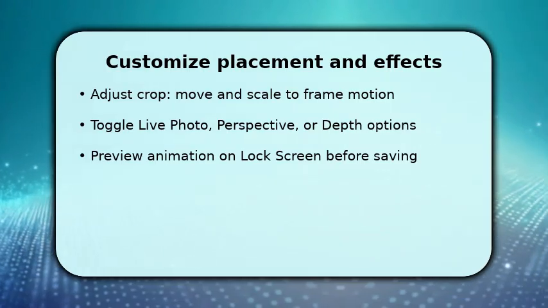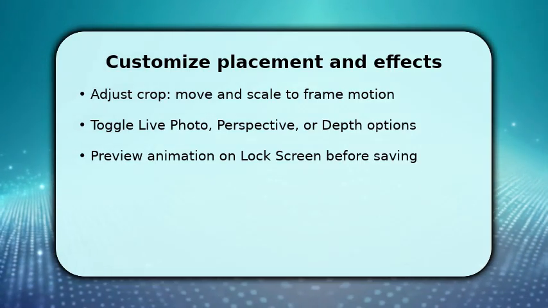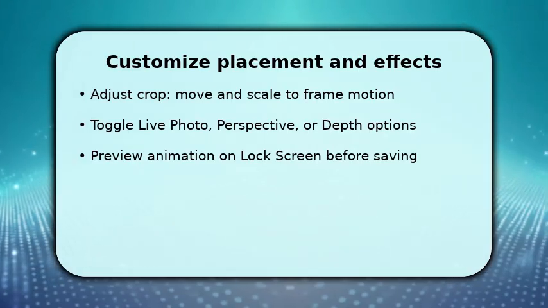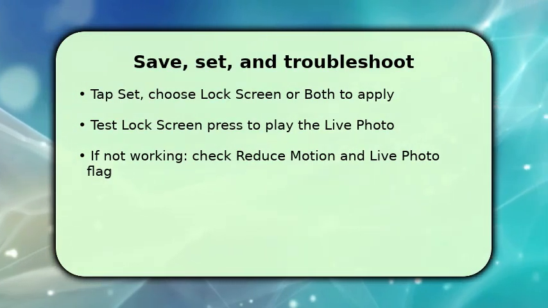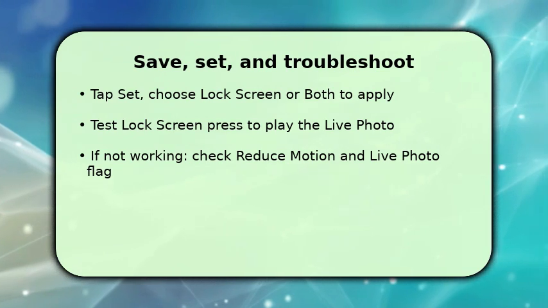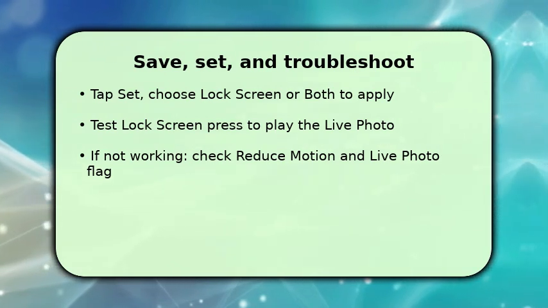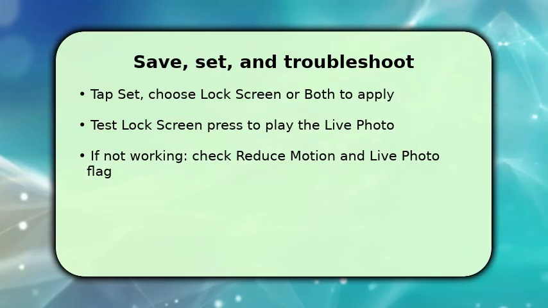Preview the lock screen animation so you can see the result. This step prevents surprises after you finish by tapping Set and choose lock screen or both. This writes the live photo into your wallpaper settings. Press and hold on the lock screen to trigger the animation and confirm it plays smoothly.